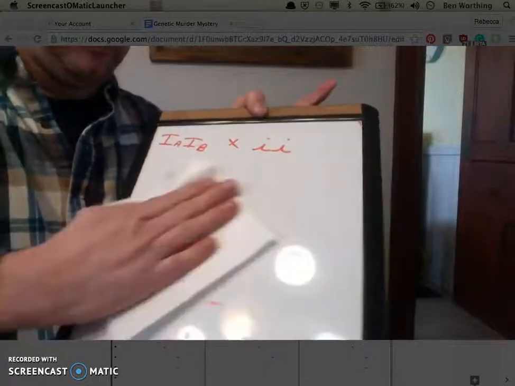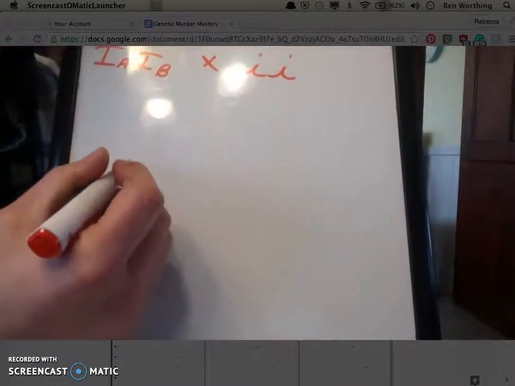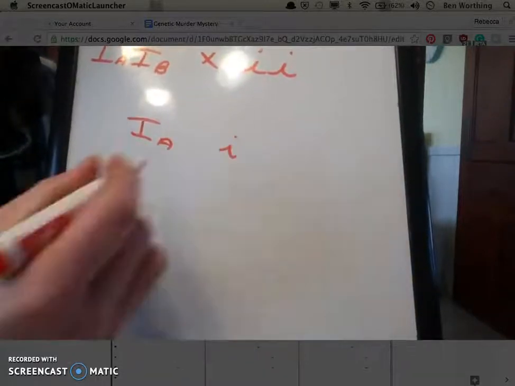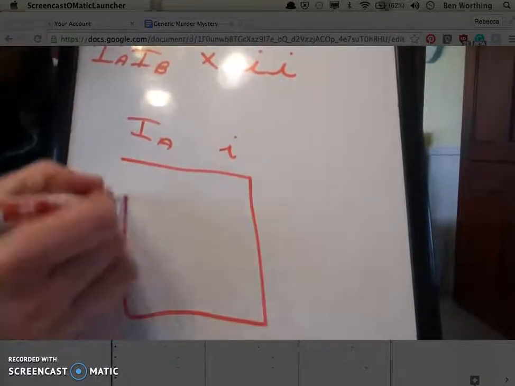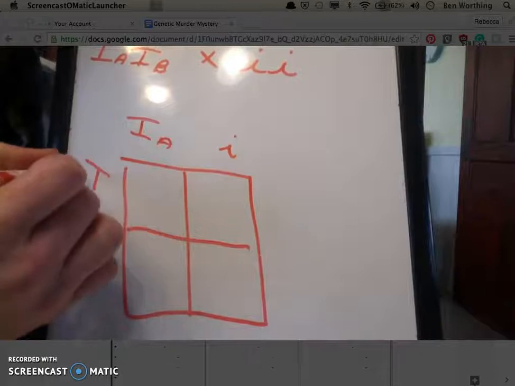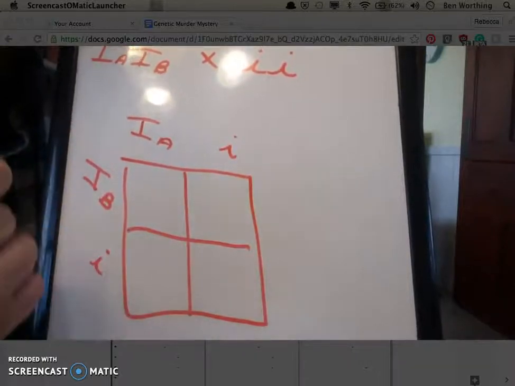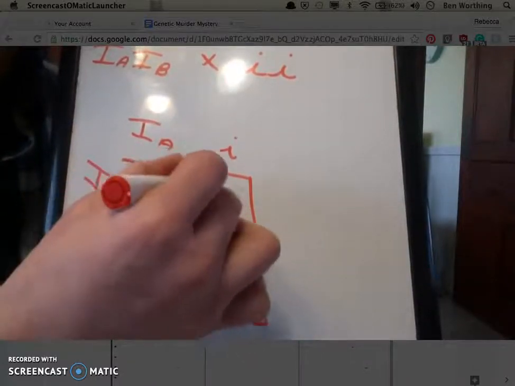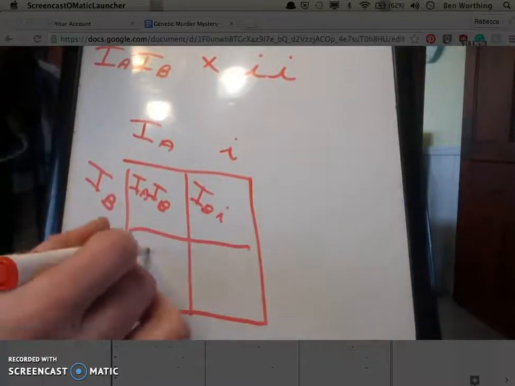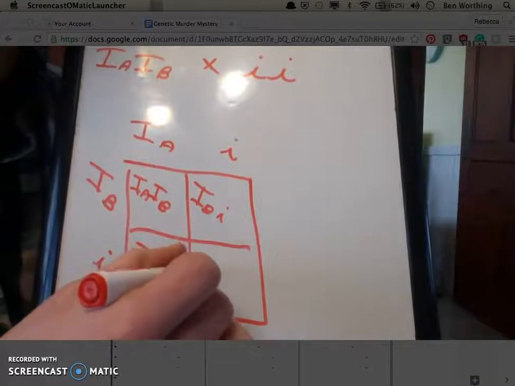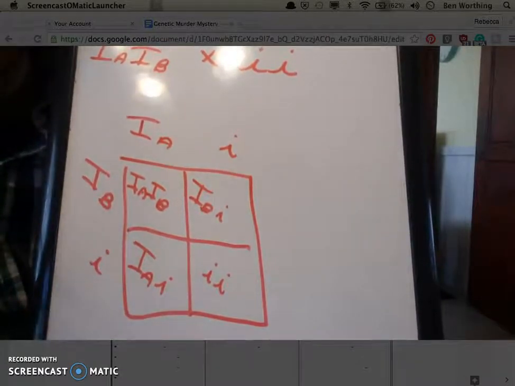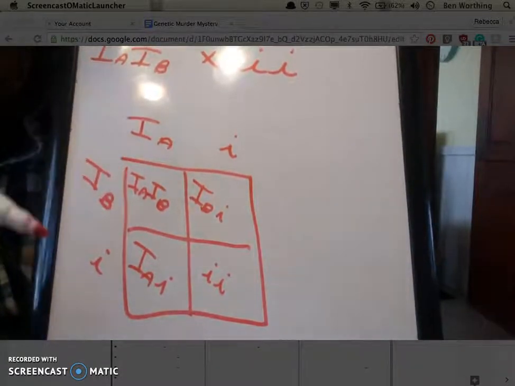At the same time, let's look at another one. What if you have an A blood type, but they carry the O, so make the Punnett square here, and they have children with a B blood type who also is a carrier of the O. Now they can have a kid who is AB, a kid that is just B, a kid that is just A, or a kid that is O. So these 2 parents could have every single blood type, a family where you have every single blood type possible. Okay, sorry, that's supposed to be a B.